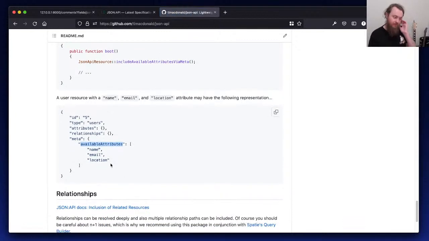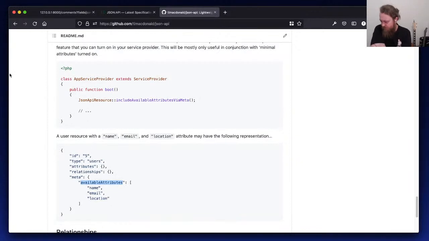All right, cool. So now we've got available attributes. So we could do the same thing with relationships as well to specify what relationships are available. That one's a little bit trickier because the relationships also have to be included. Like, you might specify the relationships, but you might not want people to be able to go and actually get them all. So I probably need to put a little bit more thought into how we actually handle that, because you might need from the outside to specify what relationships are available.